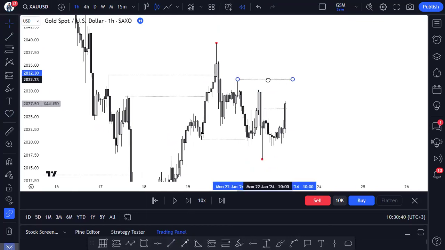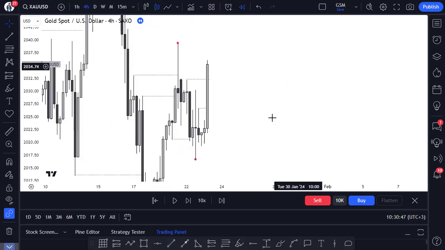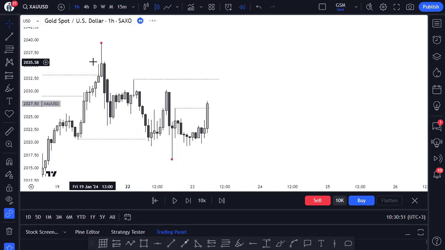Right. So if this is your internal range liquidity, what is the POI that you have? After seeing this, you have to check the higher time frame for the POI. If you go and check into the 4 hour, you can see you have only a week. If you have only a week, you cannot just go direct into the daily, because if you have the week on the 4 hour, it means also on the daily.